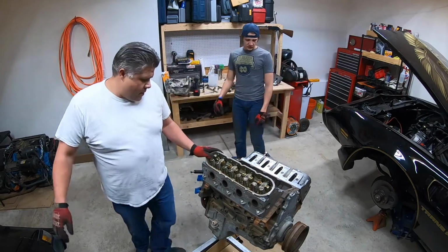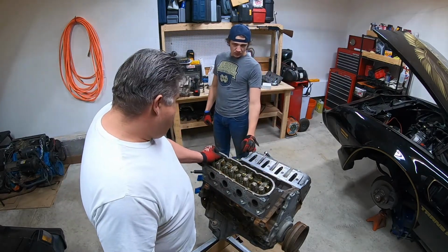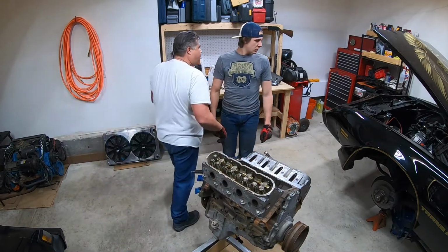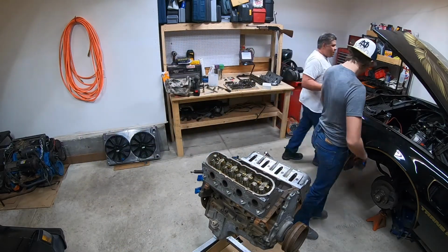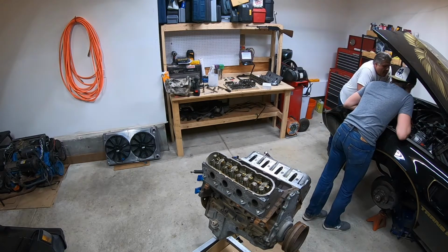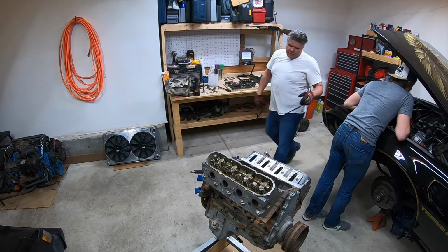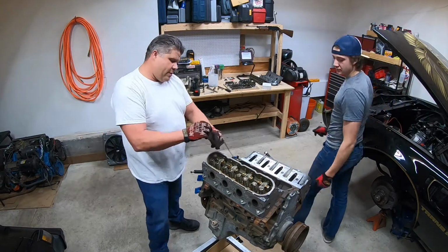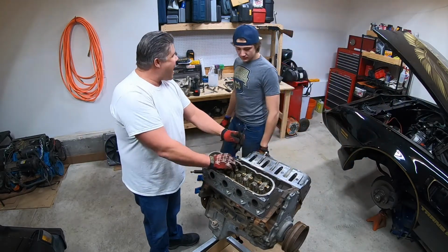All right. I thought the vent was over here. Nope, vent comes out over here. So you can look on this one, it's the same. Oh man, you're probably right. No, because we're looking at it backwards. The vent was on this side, the vent's on that side. We're good.